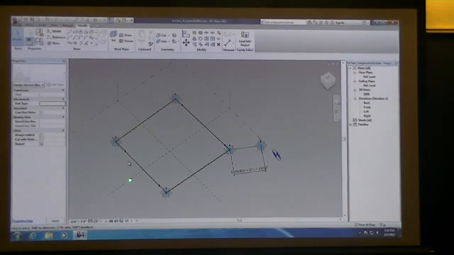So it doesn't matter which side you're doing them on, just as long as you've got a point next to each end, and then off to the other line that is close to parallel, or should be parallel, we're going to go ahead and draw 2 more lines that are going to be hosted on that reference plane.